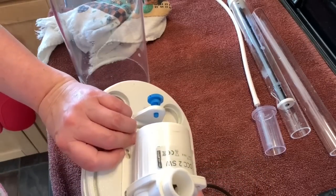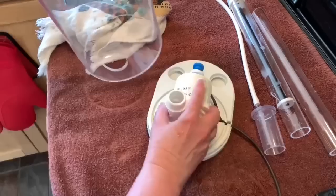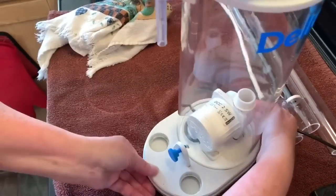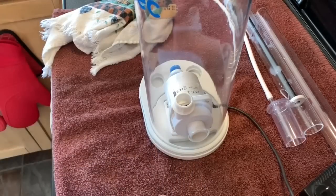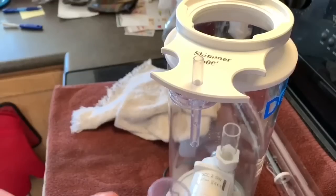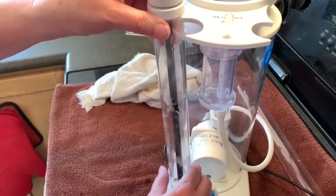Before I forget, let me tell you where I got my skimmer. I got it from Adam at Battle Corals — the entire purchase experience was excellent. I highly recommend them if you're in the market for one of these. Good thing the skimmer body was large enough that it was easy to put my hand inside and get this thing screwed back on. And finally, the air intake, the hose, the two tubes — once these were all reinstalled, we were ready to go.